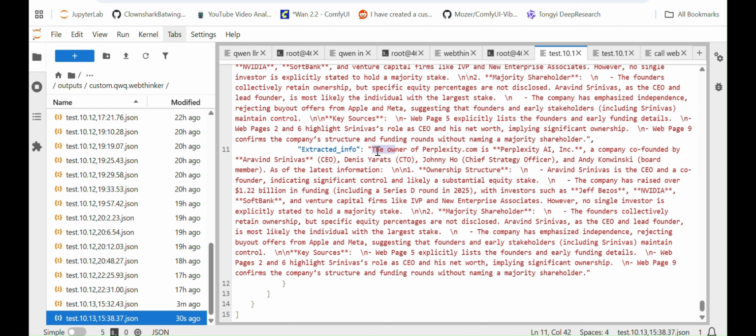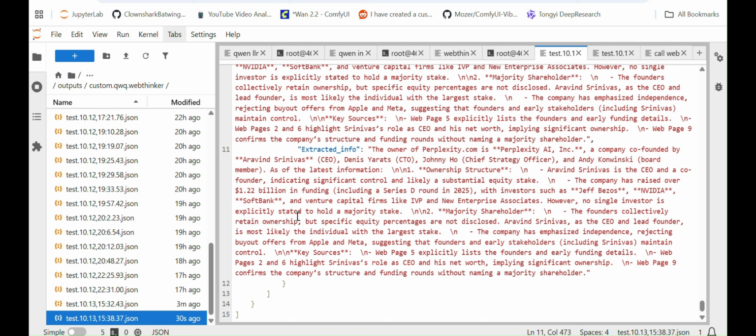So you can see it has extracted the information: the owner of perplexity.com is the company Perplexity AI, a company co-founded by Aravind and Denis Yarats. The ownership structure it has also given: Aravind is the CEO and founder, and the company has raised over 1.2 billion in funding with investors such as Jeff Bezos, NVIDIA, SoftBank, and venture capital firms like IVP.